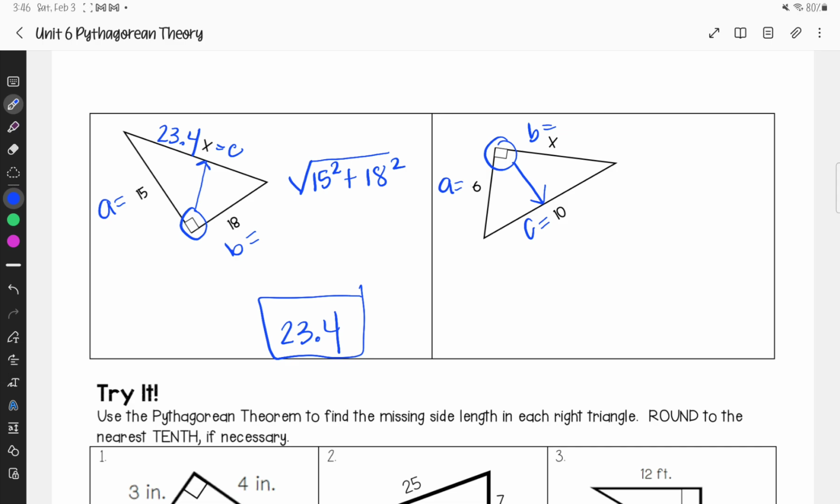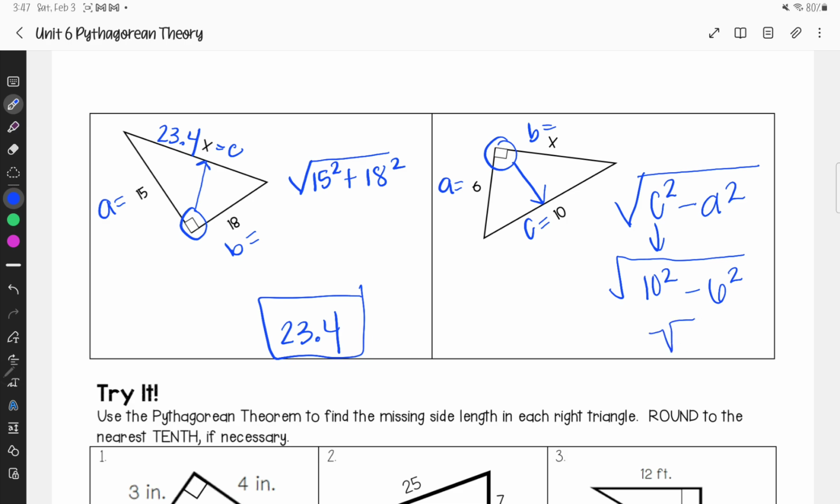In this case, they've given us one leg and the hypotenuse. So again, we're going to use the square root, or radical sign, and it's going to be C squared minus A squared. Then I'm going to plug it in. So instead of C, I'm going to do 10 squared, and then minus, instead of A, 6 squared. I put it in, and this one's going to come out nice. In your calculator it would be 100 minus 36, but it's going to simplify everything down to 8 for your final answer.